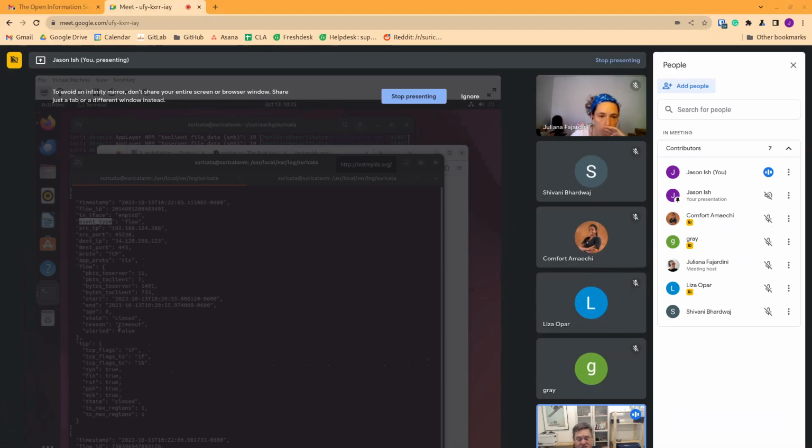Flow information is just records of communication from one machine to another. So in this flow record, we see there is a connection from 192.168.124.206, which is my virtual machine, to some machine on the internet with 34.120. It was on port 443. It was TCP. There were 11 packets to the server, 7 packets returned, the number of bytes to the server, number of bytes returned, when the conversation started, when the conversation ended, how long it lasted. In this case, it was probably under a second, which is why we have 0. I don't think we have sub-second resolution there. Anyway, that's kind of it. That's all the information. It's a lot of detail.